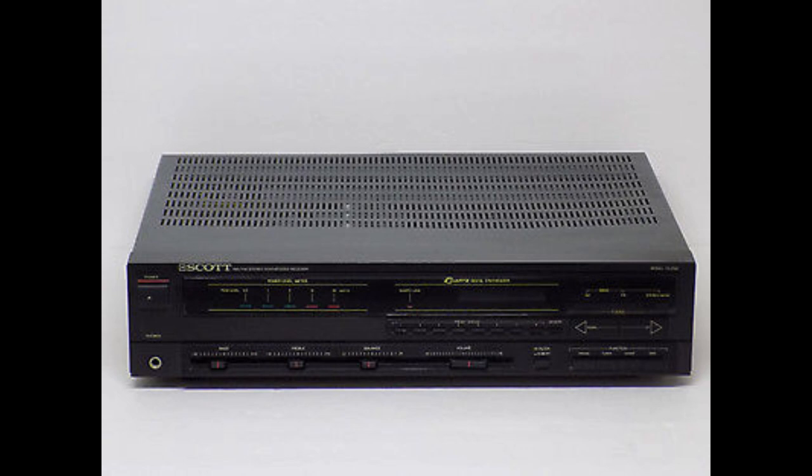Some of you might be looking at this and saying it kind of looks like a Technics receiver. I noticed that too — I had a Technics receiver in the early 90s that kind of sort of looked like this a little bit. It makes me wonder whether Scott wasn't maybe borrowing from Technics, or buying parts from the same people, or maybe even rebranded. I haven't opened up the amp to look inside. If you saw Matsushita in there — the company that owned Panasonic and Technics — that would tell you right there.